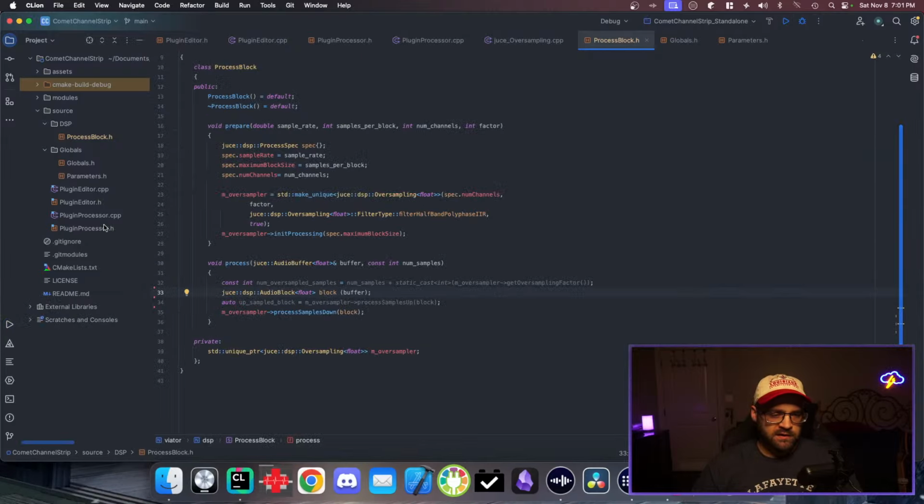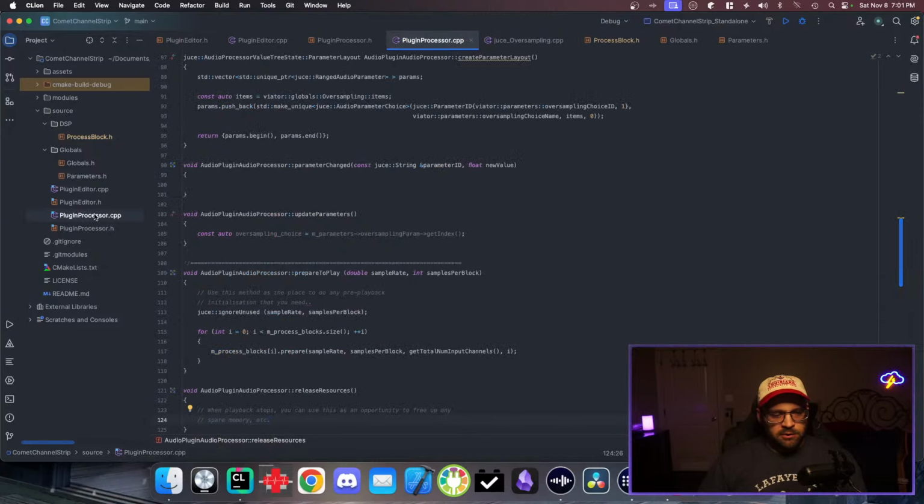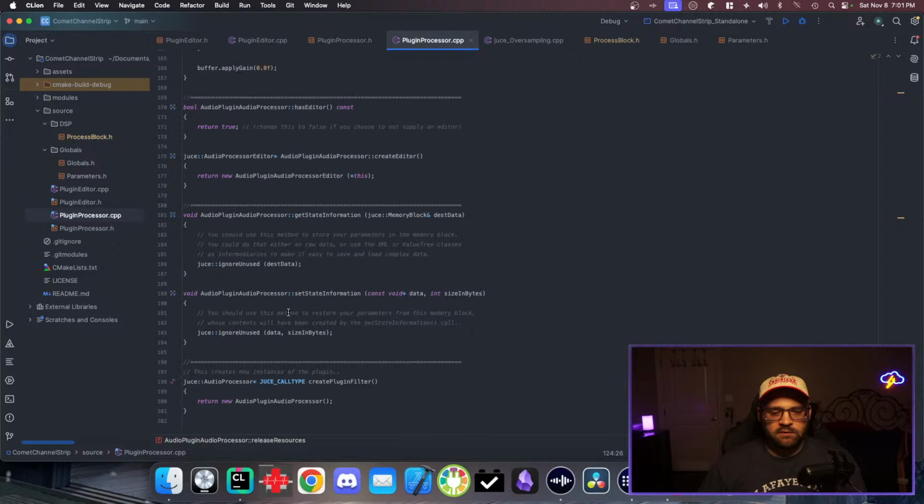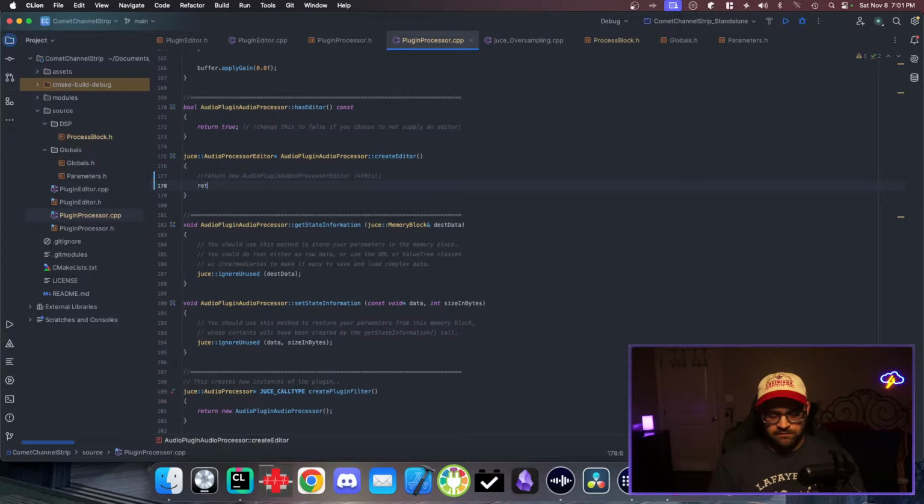So if we're going to start with DSP and do some distortion, let's go to the plugin processor and go all the way down to this section that says create editor. We don't really need our actual editor. We can do a generic one, which will give us sliders and buttons for the parameters that we put in the layout. So I can do new juce generic audio processor editor.